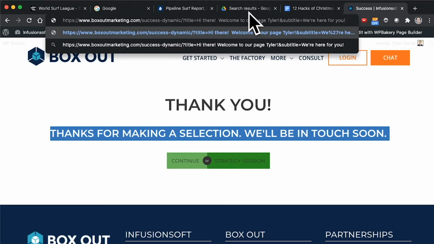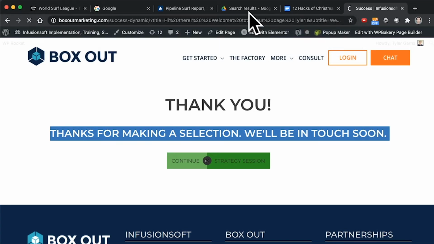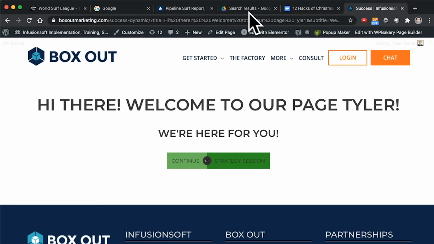See, I'm not putting in any of that converted, URL encoded stuff. I'm just typing it in normal. Once I hit return, the browser converts it. Then I can just copy this. So I select it, I copy it, I go into my campaign, and I can paste that right in there.